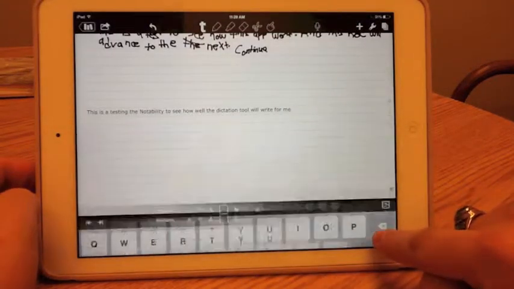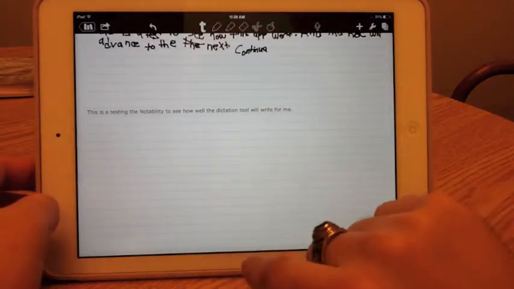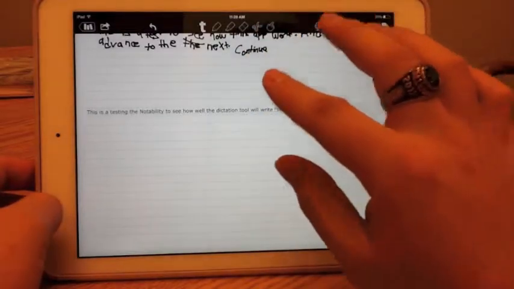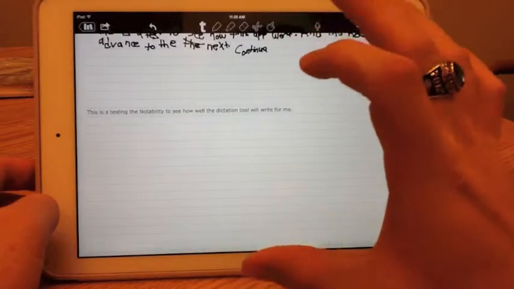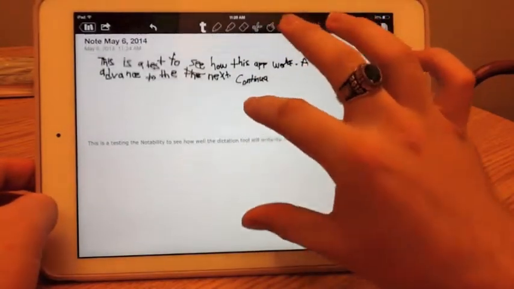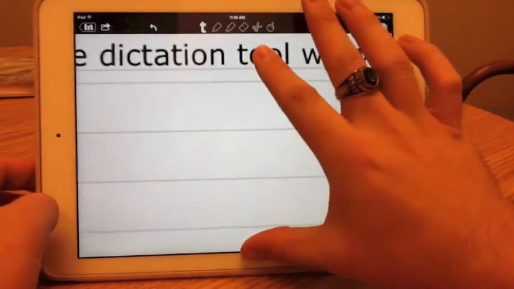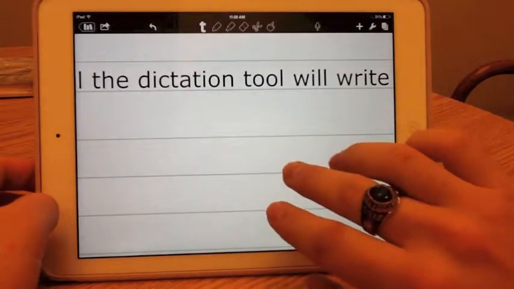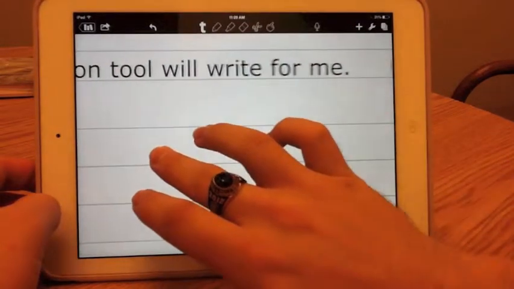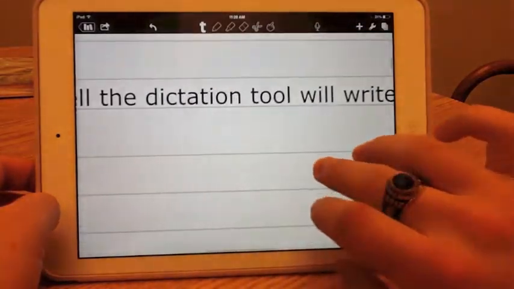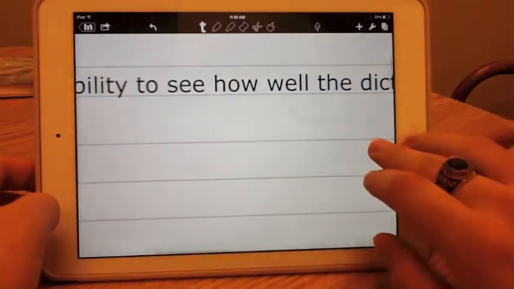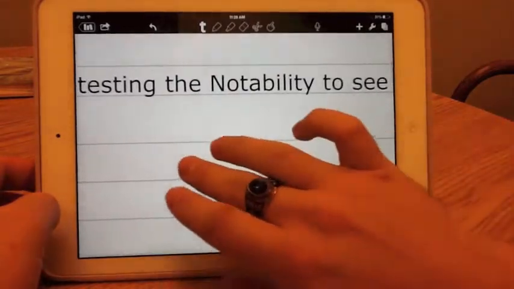As you see, it's very, very small font. Like I said, you can adjust that in the Notability settings in the main menu to make it a big font if you want. But of course, you can always pinch to zoom in. Just remember to use two fingers to scroll, because wherever you tap, it's going to start wanting to write, because that's the command you're in. Okay, dictation tool looks pretty good.